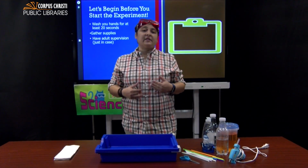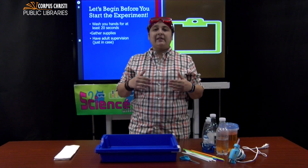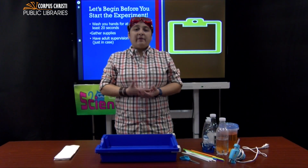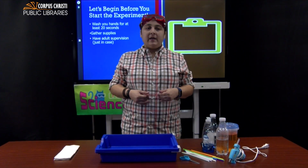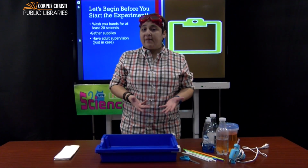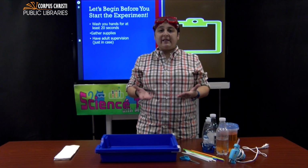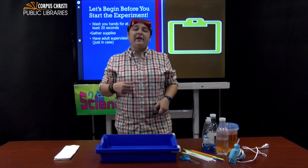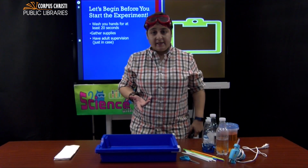Next thing is to gather your supplies. But I haven't told you what we're doing yet, so let's get to the last thing, which is adult supervision, just in case. As always, it's great to have an adult present so they can help gather the supplies, help if any are missing, help with setting up, and just in general be there to do the experiment or STEM activity with you. All right, so let's jump right in and find out what we're doing and what supplies we're going to need.